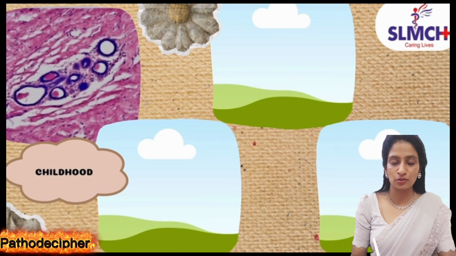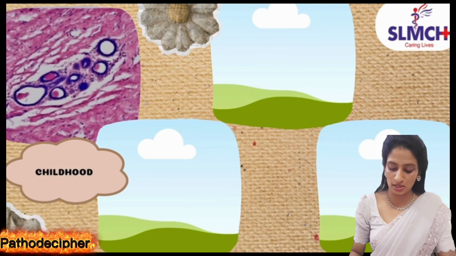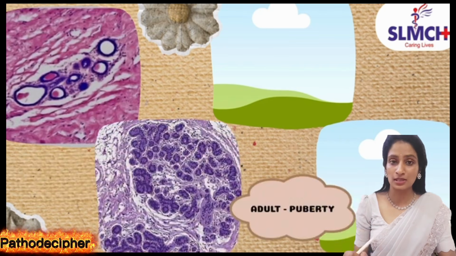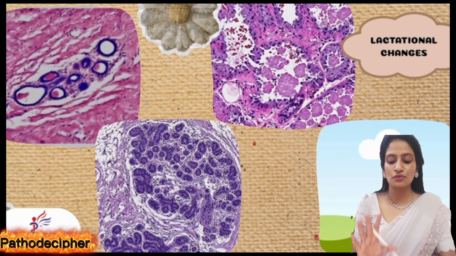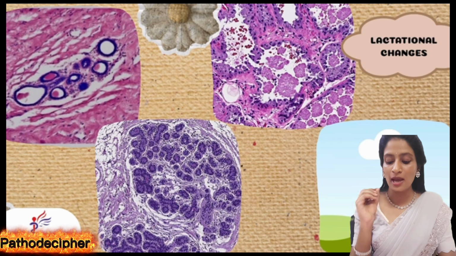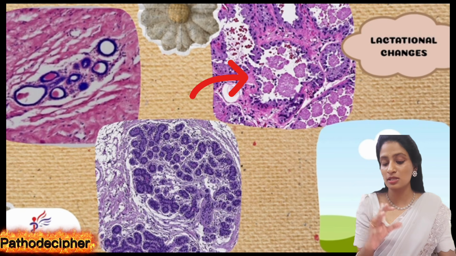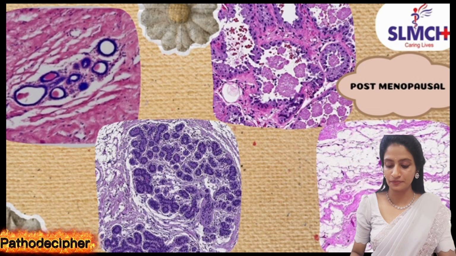So here in the childhood, you can see there is a formation of the glands, but no duct lumina is formed well. The second image you can see in the adult, where the entire unit is formed and hyperplasia is happening here. So there are a lot of acini seen over here. And the third image shows you the lactational changes, where you can see particularly the hobnail pattern, and in the center of the lumen you can see some pink amorphous material, that is your protein material.